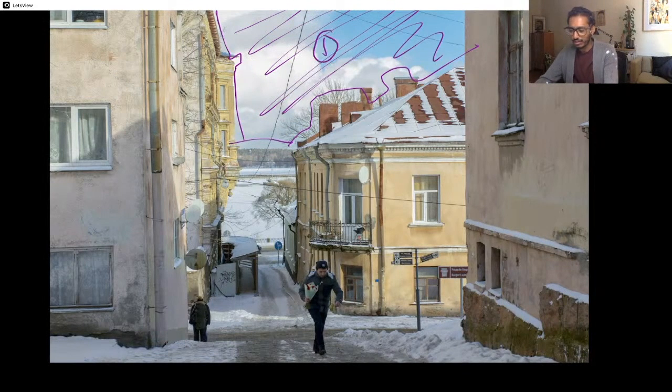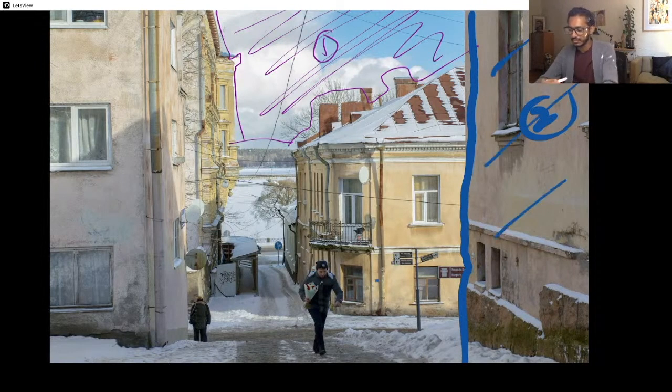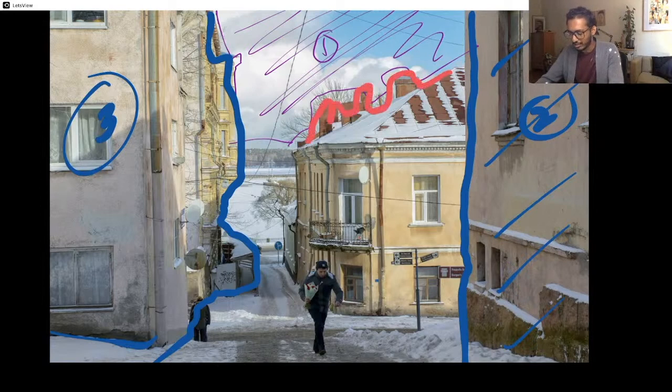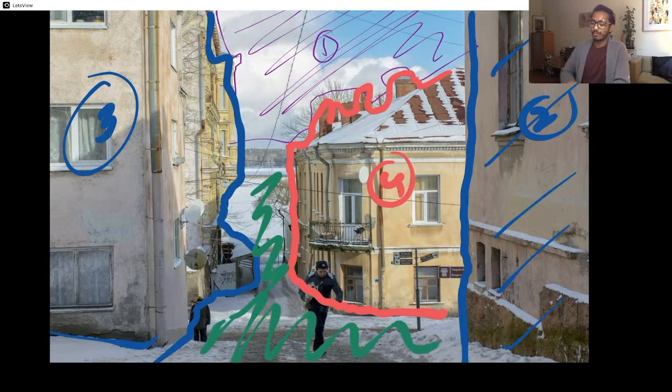And we also have a clear cut building on this side here. This is another big shape which we can isolate. And on the left hand side, we have these two buildings. I'm going to consider both these buildings one shape, which I'm going to name shape number 3. Right? And then we have this building here, which will be shape number 4. And I'm just going to call the rest of the painting the other shape. So we have 5 big shapes which we are going to render, and within these shapes we'll find the medium and small shapes and find our details later. All right.